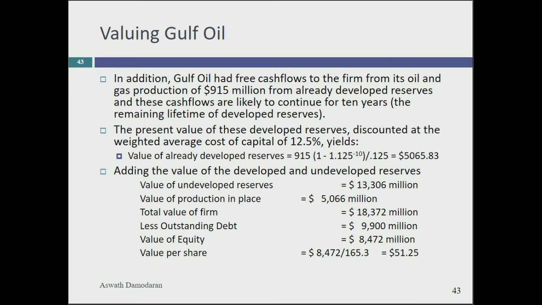Anadarko has now been targeted in an acquisition. Occidental is one, and who's the other player in the game? Chevron. So basically, you take those two companies and you say, why are they bidding? I'm not sure it's because of undeveloped reserves. You could take Anadarko and look at the value of the undeveloped reserves and see if you can value it as an option. There might be enough information for you to do that.